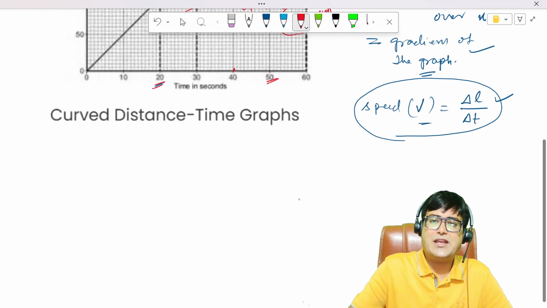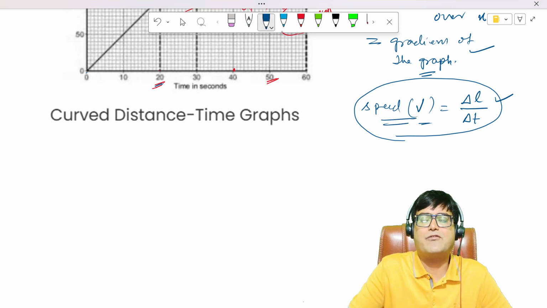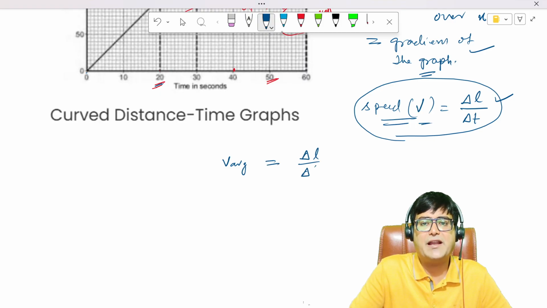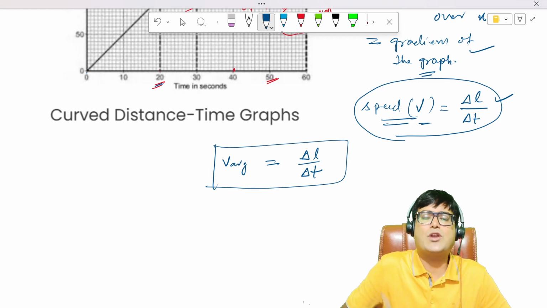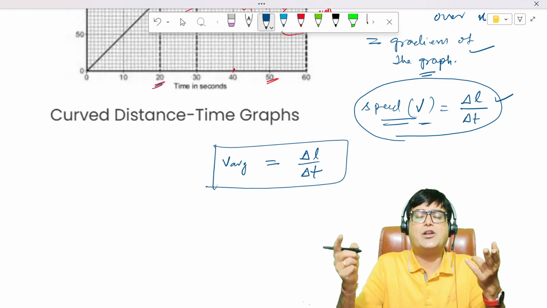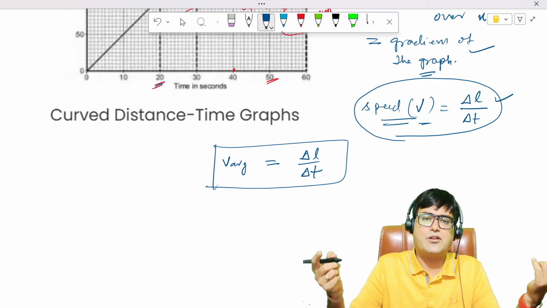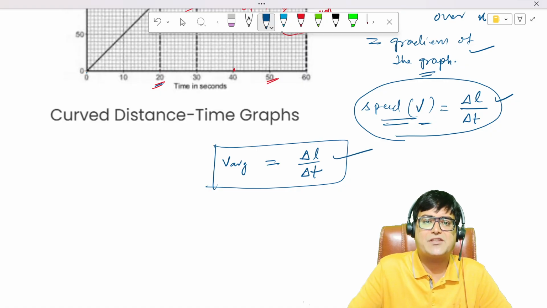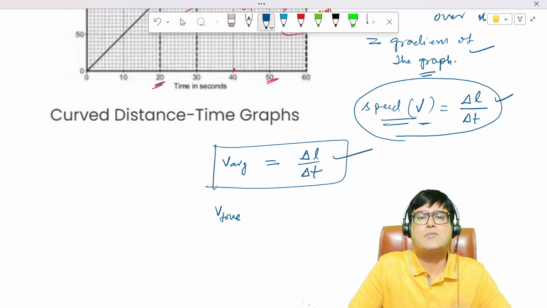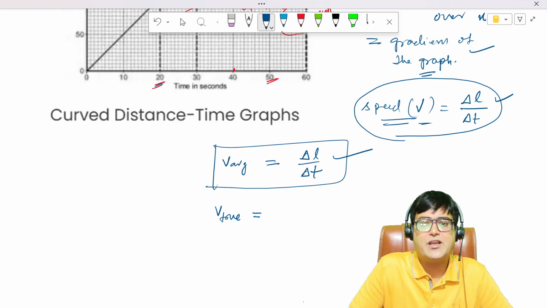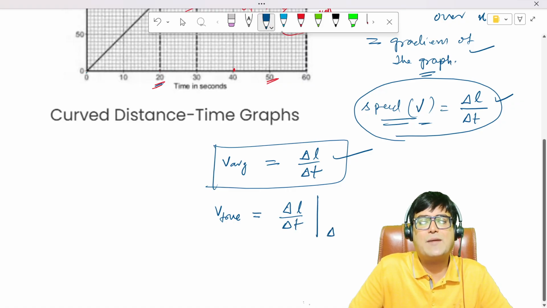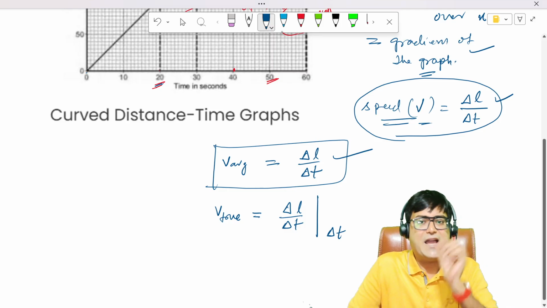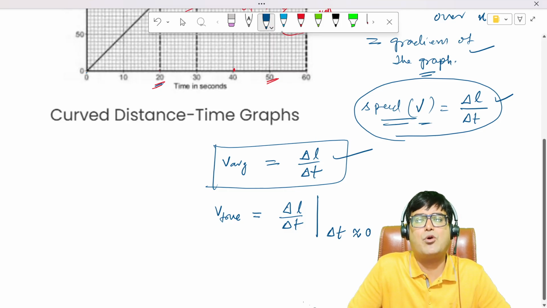So now, in order for this to reflect in our formula, we will say the average speed is given by delta L by delta T. Here you don't have to be specific because according to delta T, the corresponding delta L will be determined from the graph. So that's the average. But if you want to find the true, or as some call it, instantaneous speed, then it's going to be the same definition, right? But you also have to emphasize the fact that the time interval is going to be extremely small. Some also write it as approaching zero.